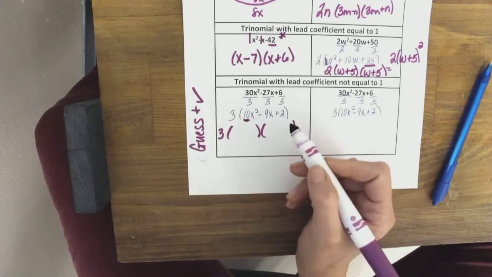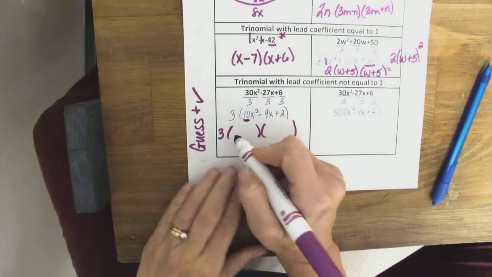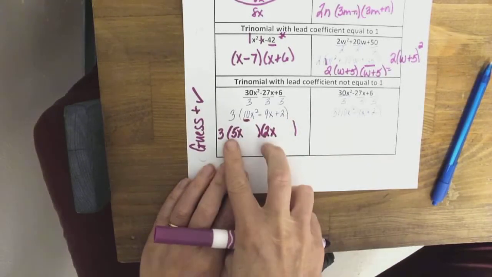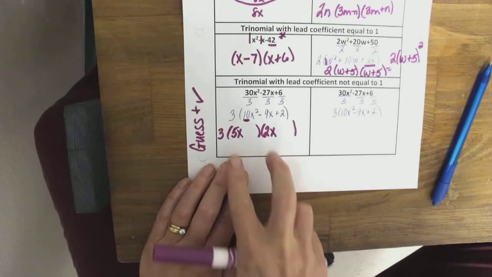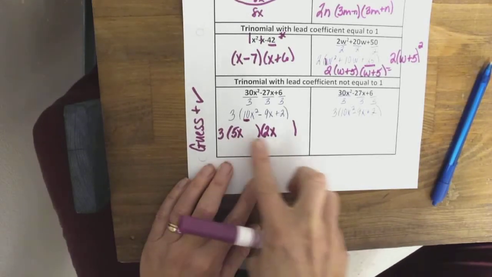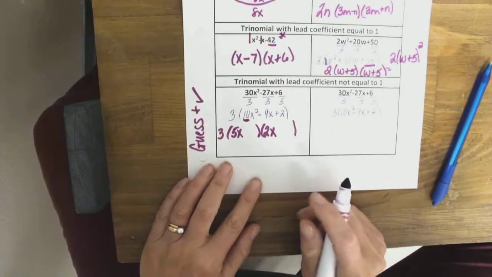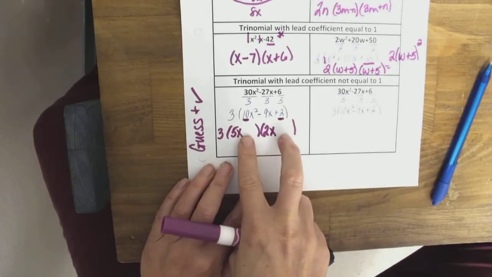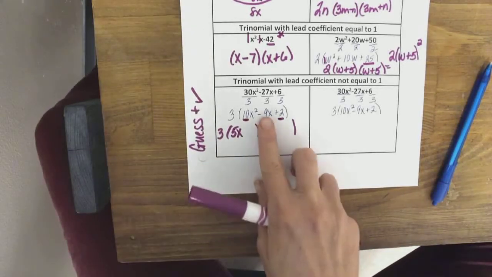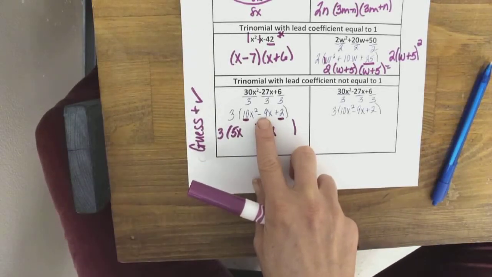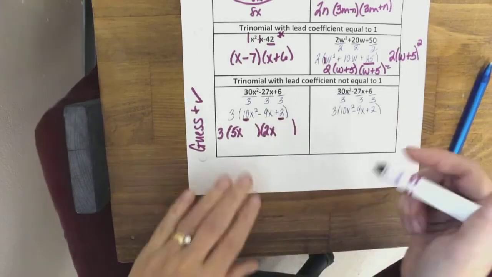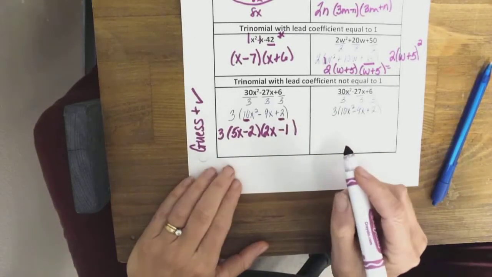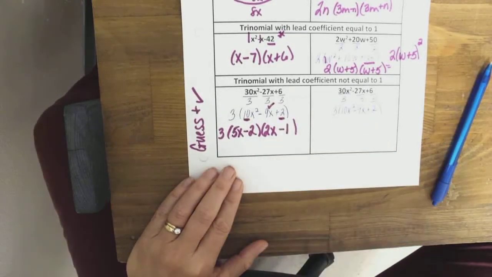First, what numbers multiplied together give you 10x squared? Well, you have some choices. I think I'm going to choose a 5x and a 2x. You could choose 10x and 1x. I hope I chose one that worked. But 5x times 2x definitely gives me the 10x squared. Then I look here at the end and I need to choose numbers that multiply together give me 2, keeping in mind my middle term needs to be a -9. So I think I'm going to try -2 and -1.